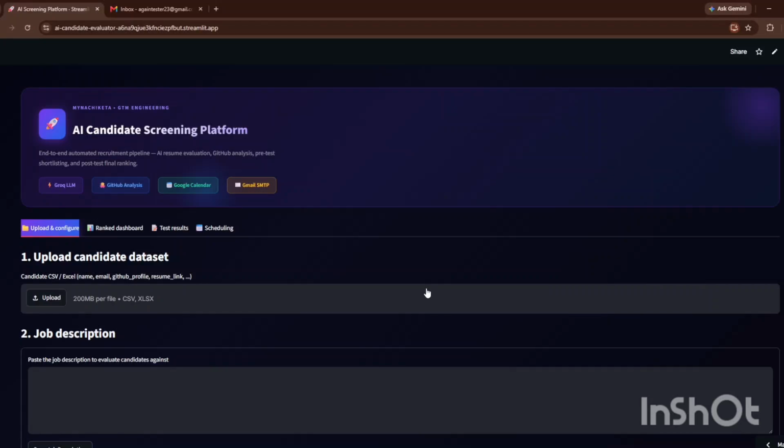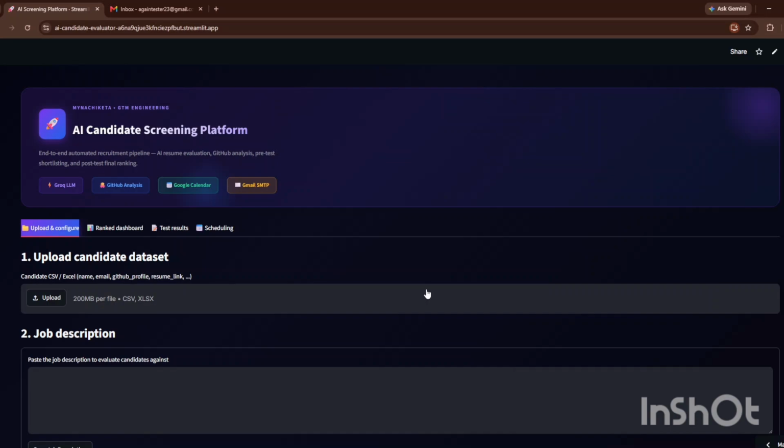What is this platform and why was it made? It is a platform whose vision is to automate, end to end, the complete recruitment pipeline, from the raw draft of the GD and the raw students to the most prominent students who excel in any kind of field.